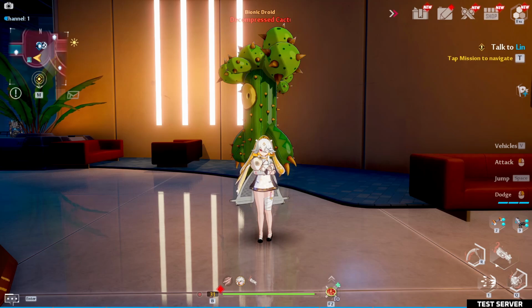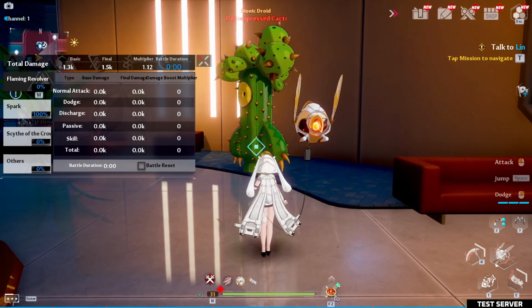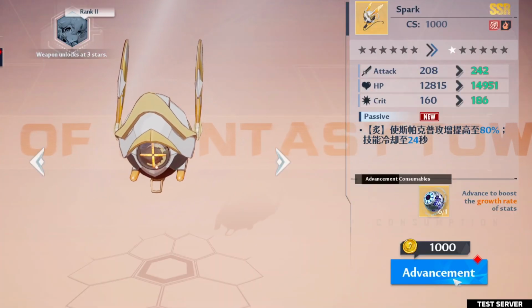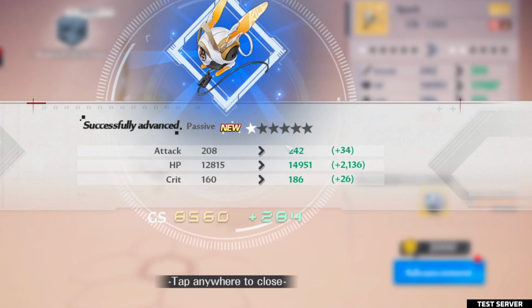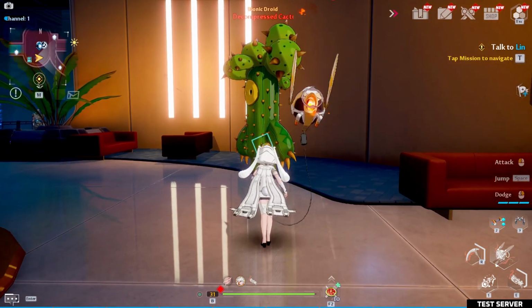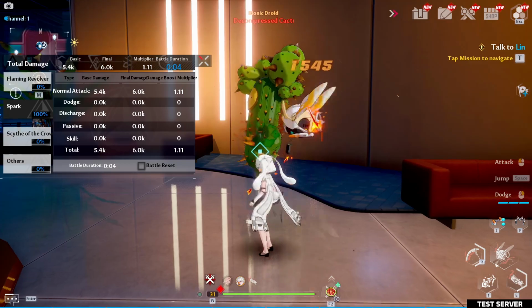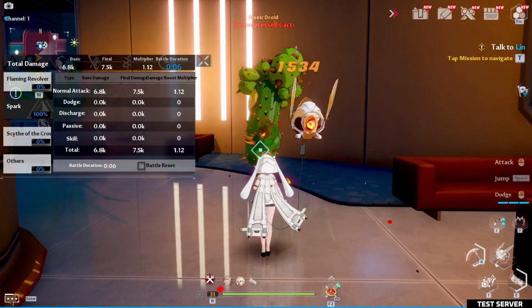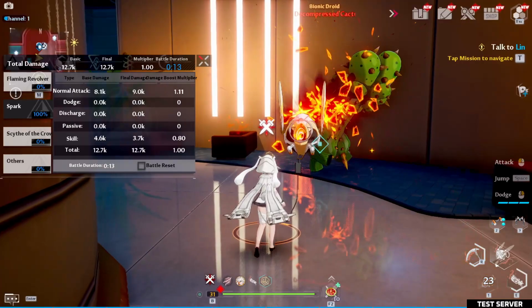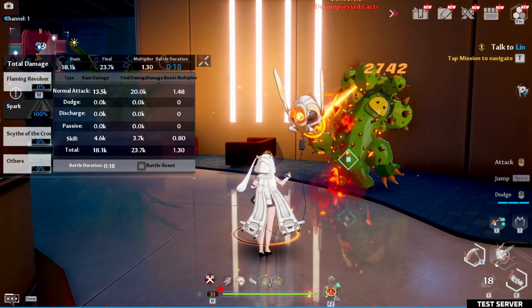Now, let's see how Ruby's attacks and skills can be improved further by the weapon advancements. Here's the damage at A0. At A1, it increases Ruby's basic attack damage to 80% from previously 30% when the target has the Scorching Heat debuff from Ruby's skill. Now, from about 1,500 damage before, it appears to be reaching roughly 2,700 already.